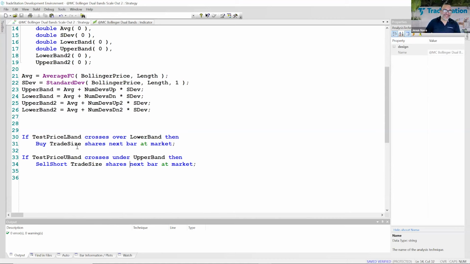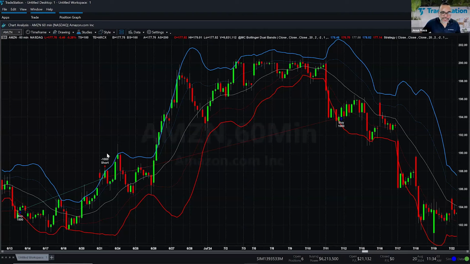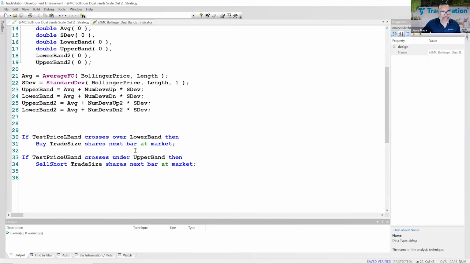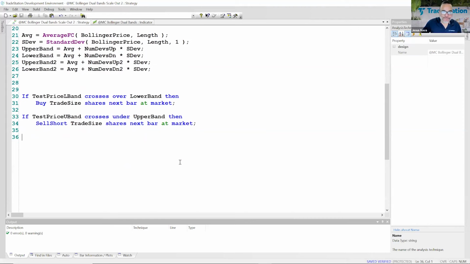So I have to specify what it is that you wanted to buy 1,000 of. It's 1,000 shares, and you can use contracts if you're testing this on futures. So let's verify this. Oh, I verified it already. When I go back to TradeStation, you can see how the quantity is updated to 1,000 for my longs and my shorts.